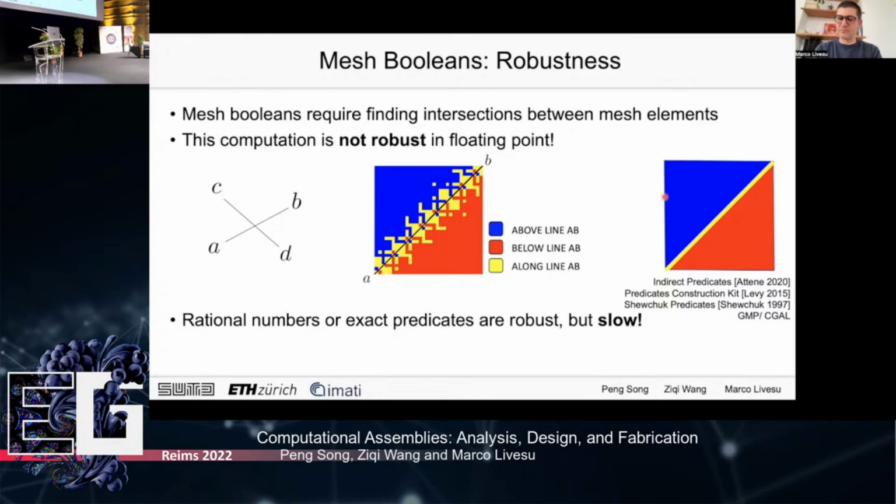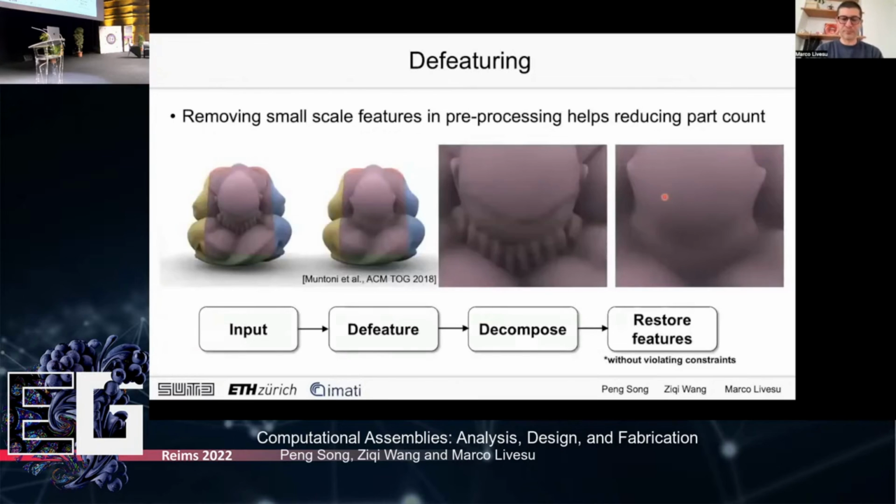Using booleans can still be the right choice, but you have to be aware of this slowdown. On the other hand, if you use approaches, for example, labeling with interface smoothing just to detach the geometry of the interface from the discretization of your mesh, all these things are float friendly because they do not involve inserting new points at the intersection between mesh elements, which is really the complex part of mesh booleans.